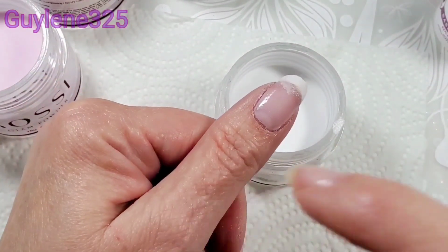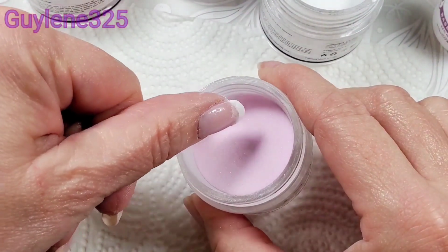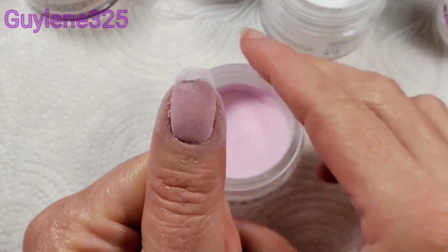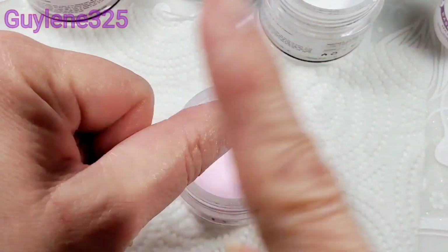But you can see by the time you get to the end of your hand, maybe the first nail still looks a little wet on your nail. It's not completely powdery. And then just go ahead and dip it again if that's the case, if you notice that it looks a little wet.